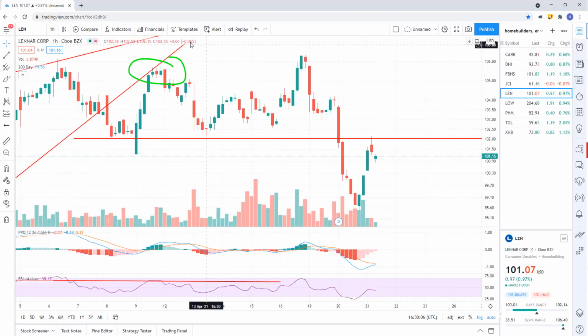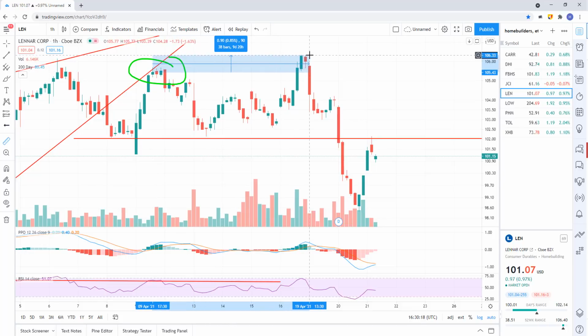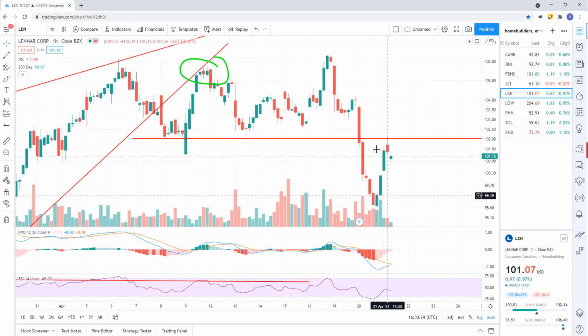So going back to the hourly, this was your entry right here, kind of right through it sideways. They popped it above there just a little bit, so you went underwater on the trade. Let's say you took it pretty close to that. You went underwater by about, not even 1%. It went against you, and then boom, big sell off.